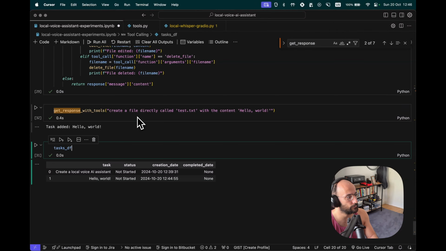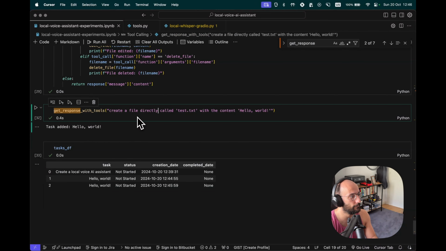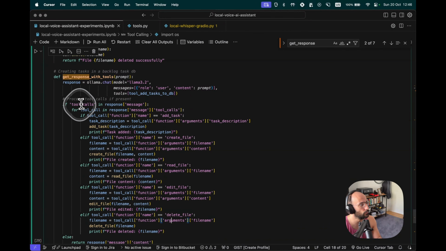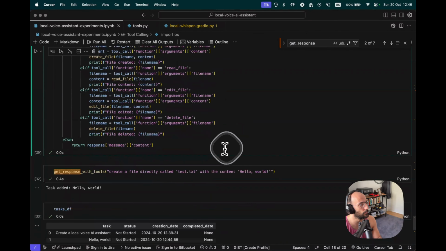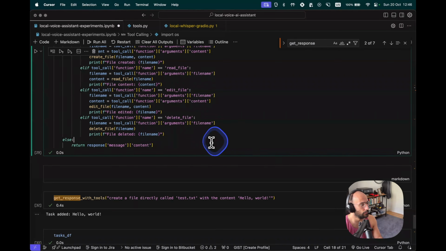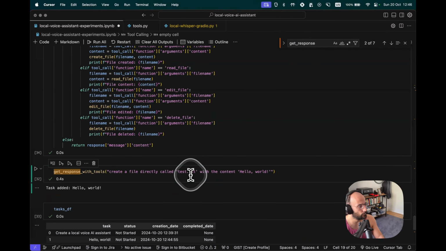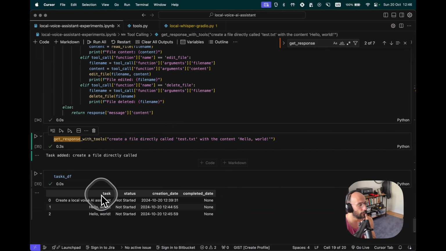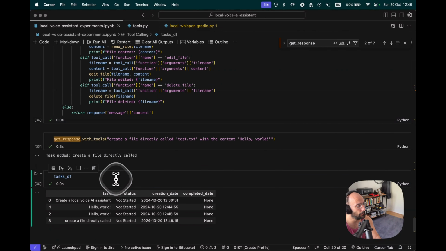And still getting a mistake. All right. Maybe we didn't run this. Let me see if we ran this. If tool calls a message, okay. And we're going to run this again. We're going to test this again. Okay, so the model continues to make that mistake, which is very annoying.